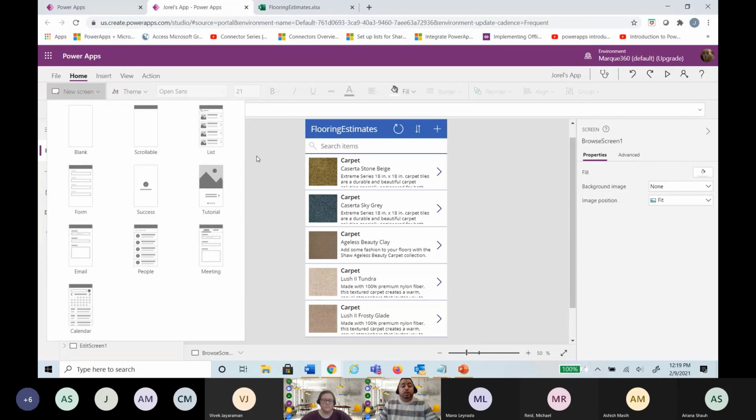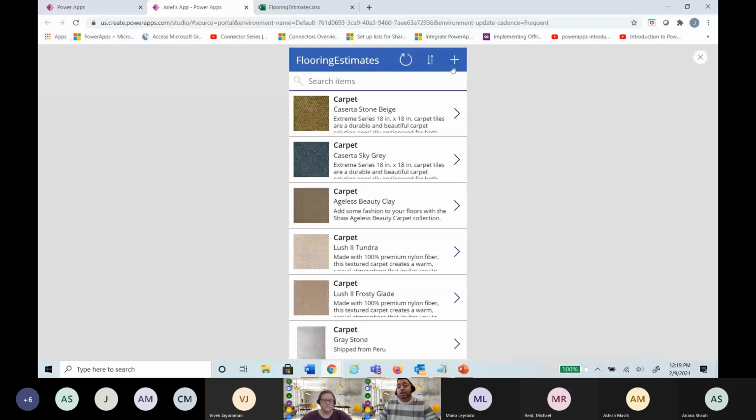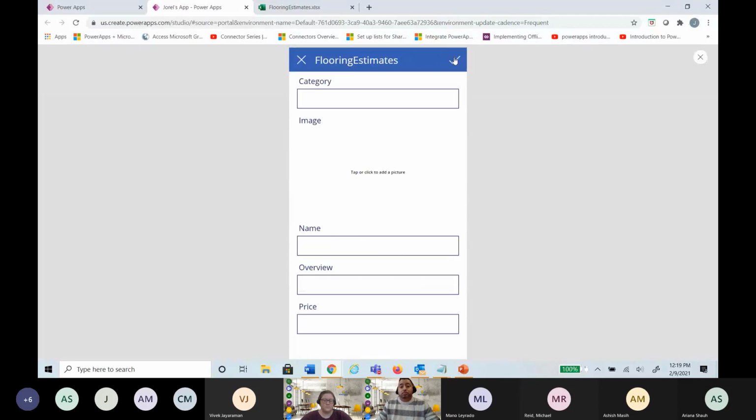So speaking of the form screen, if I hit the play button here to play my app, and I want to get to the form, let's say for my business, I want to add new samples. Click on that add button and then category.